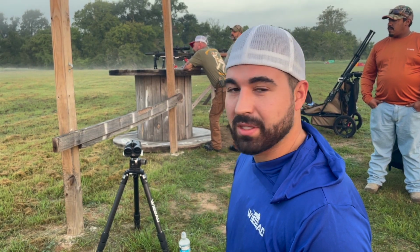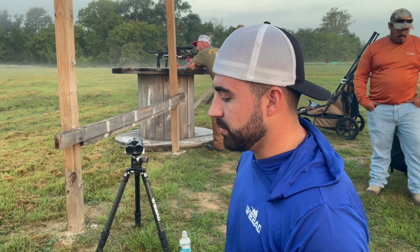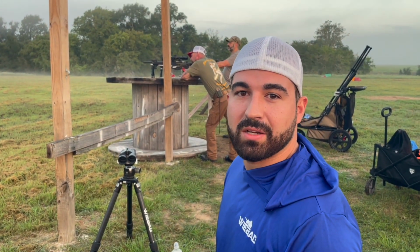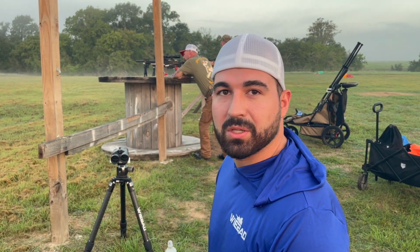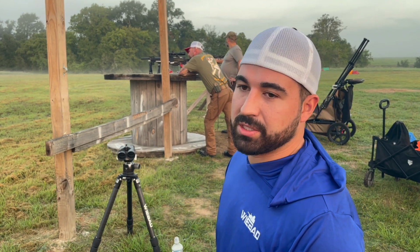Anything else you want to say about your process before matches? If you don't feel comfortable about your rifle, do everything you can to get there, because there's no point in starting and shooting if you know your gun's not shooting. So make sure you're tuned as close as you can. Make sure you know your velocity. Make sure you're shooting the distance. Make sure your zero's on.